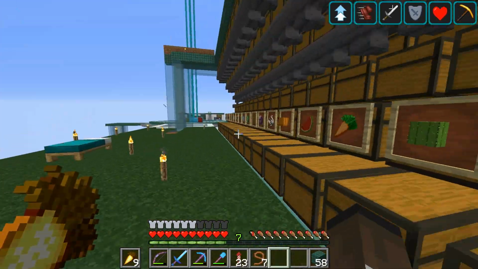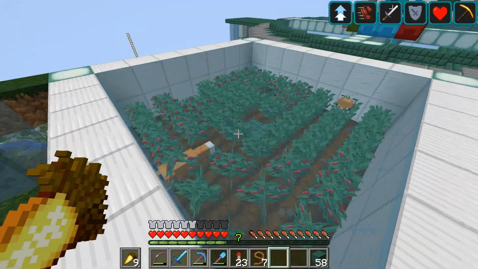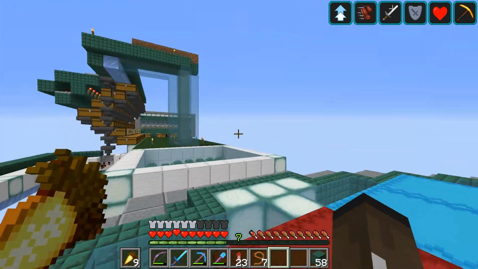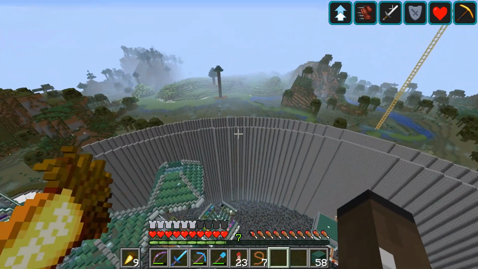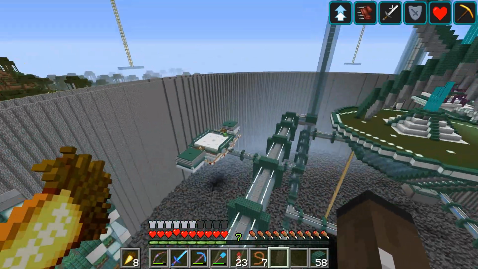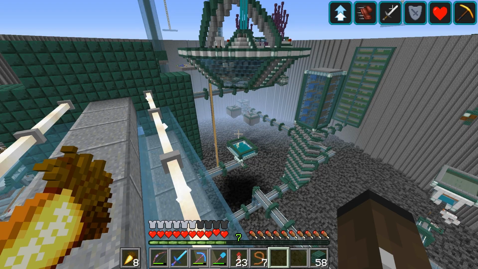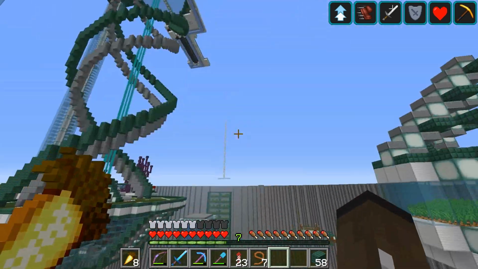But yeah, I think that's it for this episode. We have a new farm and new pets up here in our storage area. And we renovated the witch farm again. It's now working a lot better. And they are flying to their death here in the middle of our base, which looks really cool. So yeah, I'm happy with the progress we made again.